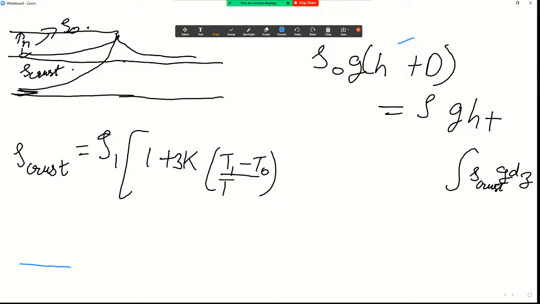So rho naught g h plus the pressure due to the crust should equal the pressure exerted from the mantle, right? Yes. So we should use rho 1 instead for g (h plus d), as the mantle goes for an entire height of h plus d. Oh, that's why here it would be rho 1. Now it won't cancel, and d would be given as the answer.